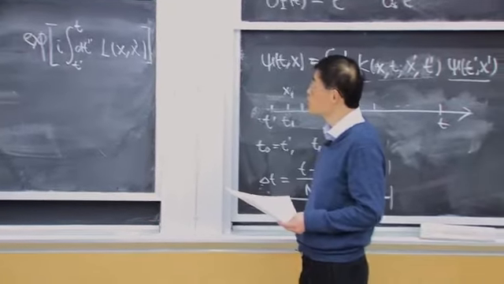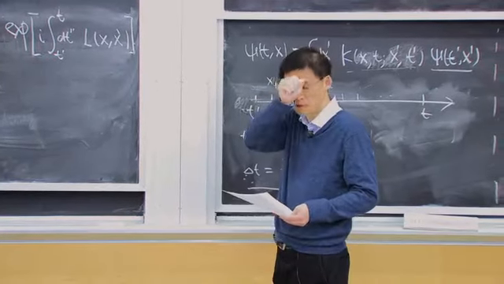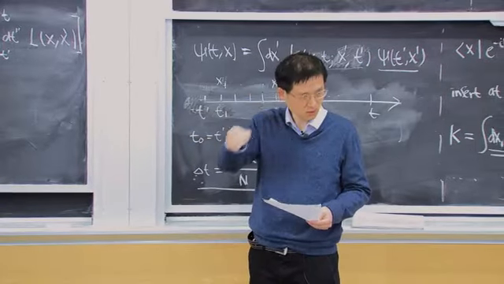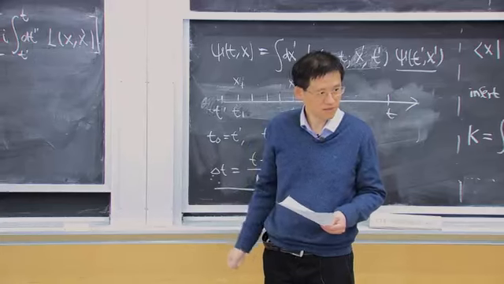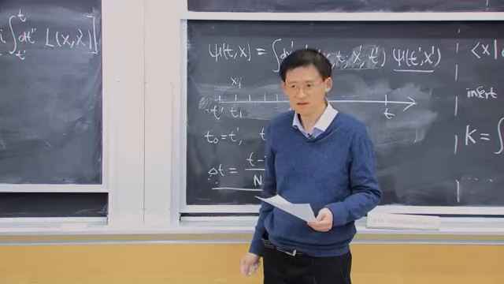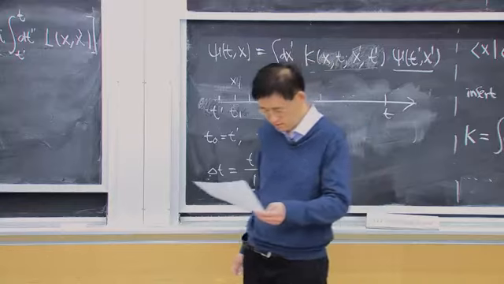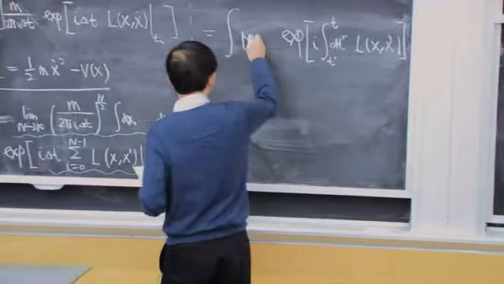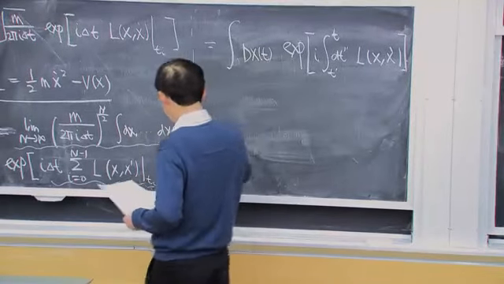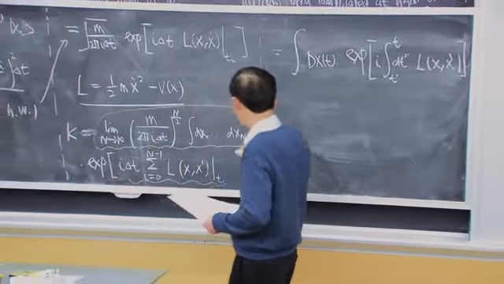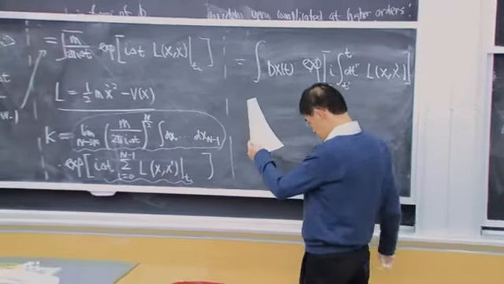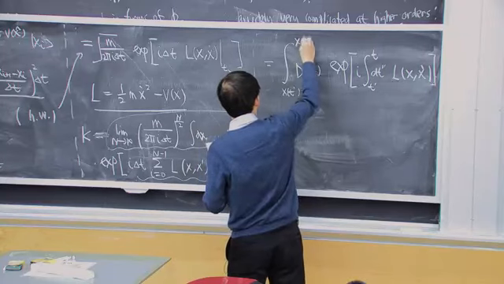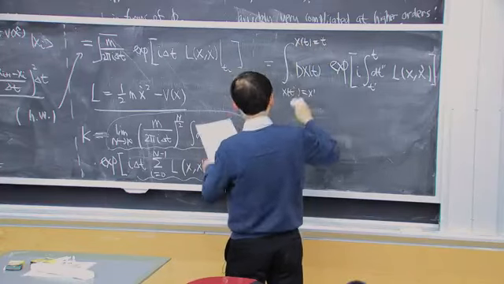Normally when you have something complicated, there's an unfailing trick in physics to deal with it. What is that trick? Give it a name. Exactly, we just rename it into something simple. So we just call the whole thing Dx(t). This is just supposed to represent these limits. With the condition that x(t prime) equals x prime and x(t) equals x.